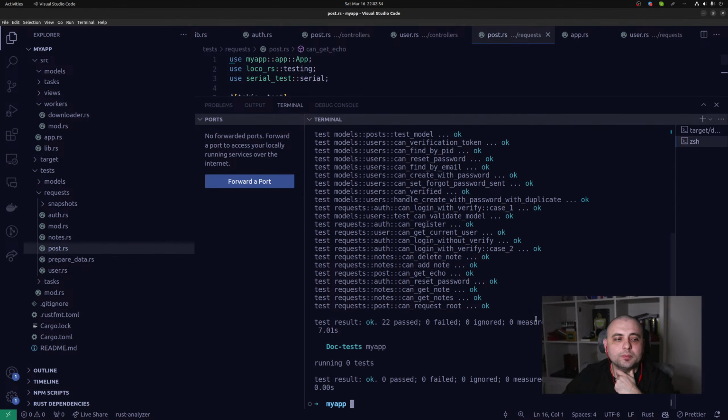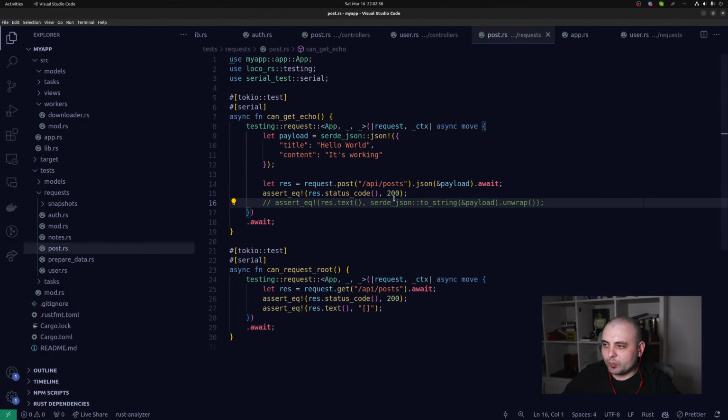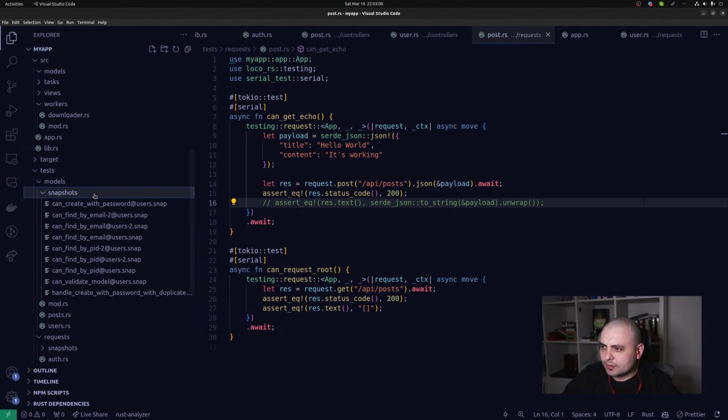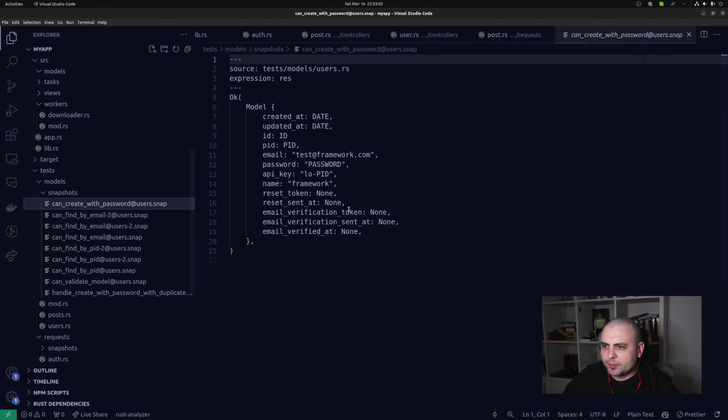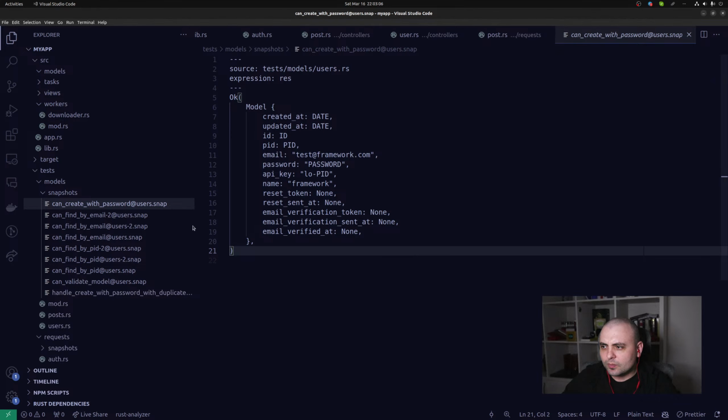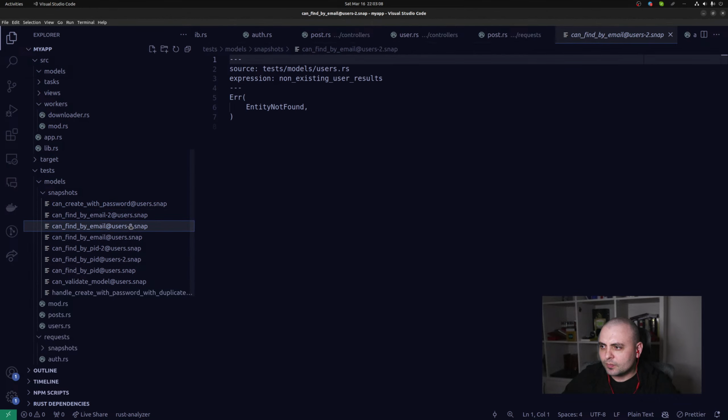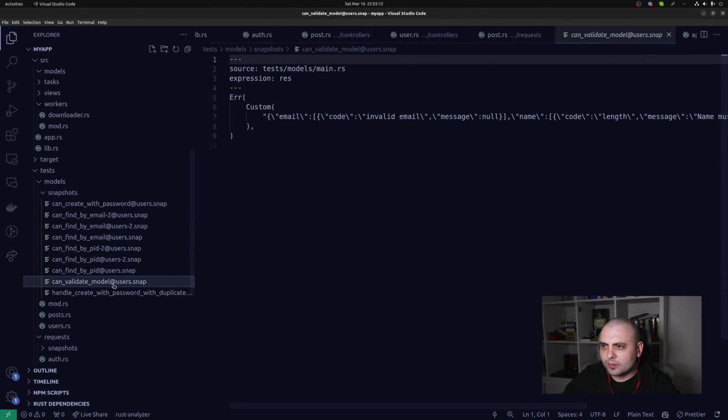Okay, yeah. Looks like we played around a bit with this. I'm not sure what snapshots do. Feels like some logs, but I didn't know this.